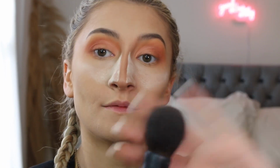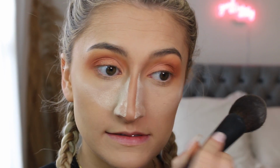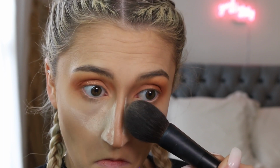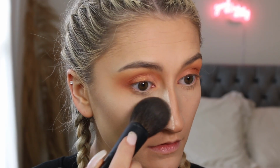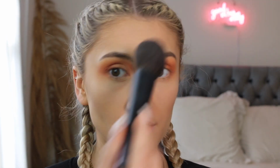Okay. I think now we can finally dust away this powder. I'm just going to take this face brush from Surratt and press in as you flick away, because that will push the powder into the skin and help set it. And then just take it right along that actual line and diffuse it out just a bit. Use a very, very light hand. And then just dust the excess around.